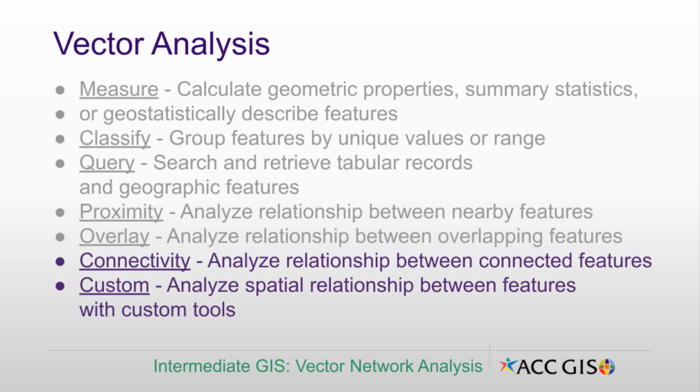The goal of this competency is to create, analyze, and present vector GIS data. And so far in our first two topics, we've covered measuring, classifying, and querying vector data. We've also covered vector proximity and overlay analyses. And in this last topic, we're going to focus on vector connectivity analysis, where we analyze relationships between connected features. And we'll touch on vector custom analysis, where we analyze spatial relationships between features with custom tools.